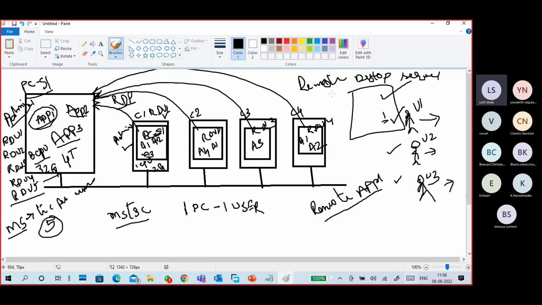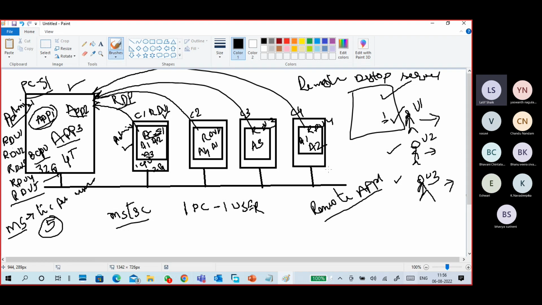Remote desktop is accessing the remote machine's desktop environment, so then we can use the applications running at the remote server. These are all applications running at the remote server only, not on our PCs.